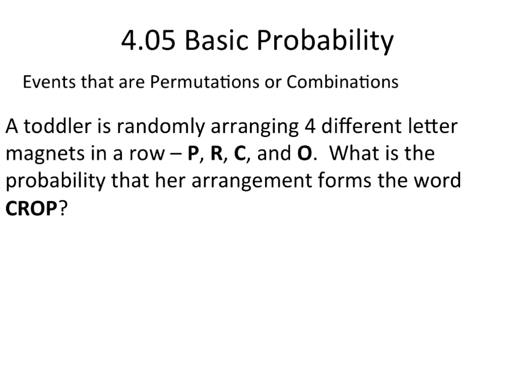He's in preschool. So pretend I give my son Ethan the letters P, R, C, and O. You know those magnets that you guys used to have as kids, like rearranging them on the fridge and stuff? I want to know, he's randomly arranging these 4 different letters. What's the probability? Oh, it says her. We'll pretend we're talking to my son here. What's the probability that he arranges them to form the word crop?